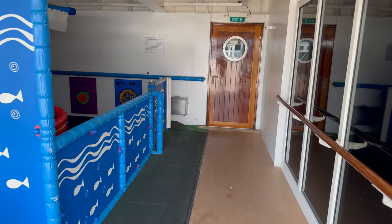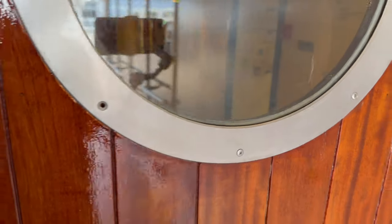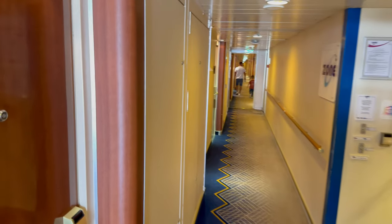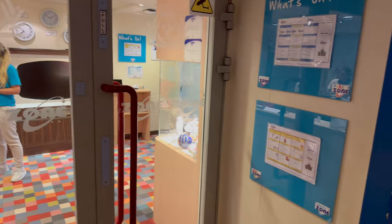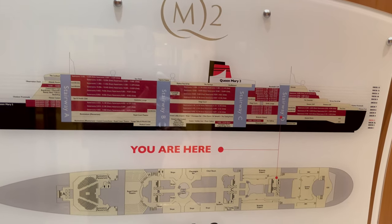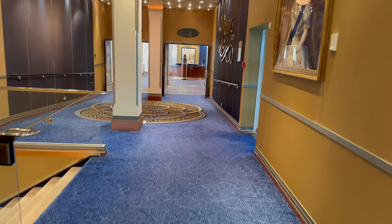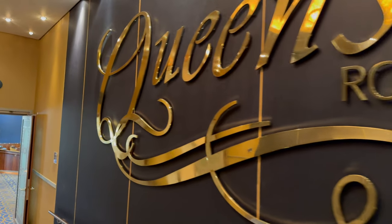Coming through to the kids' clubs - they've got a programme going on each day, and there's a desk right at the start where people are checking. We're down to deck three now, at the back of the ship at stairway D. That's the gallery I'm going to come back through later on. Queen's Room - yes. There's lots of stuff going on in here, as you would imagine - ballroom dancing, because it's got a massive ballroom. They had the Beatles tribute act in here, and it's a bit disingenuous to call them a tribute act, they were absolutely fantastic.